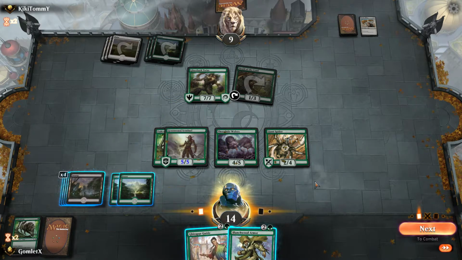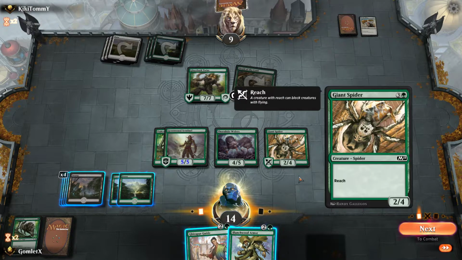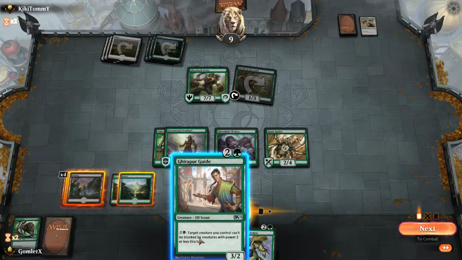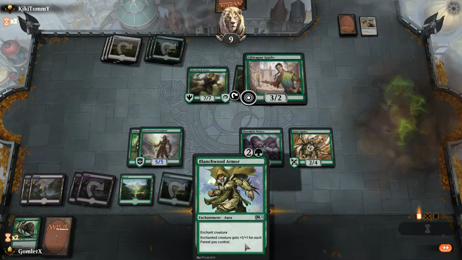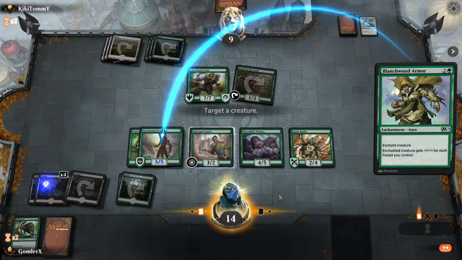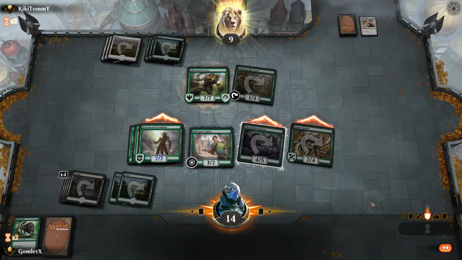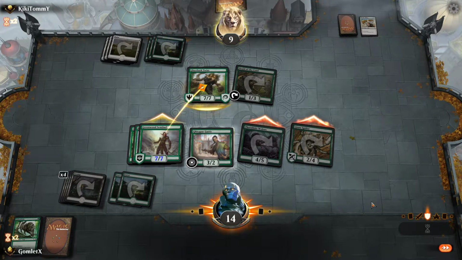Gasbark Twins. Four, 5, 6, 7, 8. I don't know if it's better to try and get more damage out there or just slam them. Let's just drop everything out. Blanchwood Armor on the Sentinel. And they probably block and trade with that. That can block 2 things, so they can block the 4-5 and the 7-7, but they only can kill one of them. So I'll just get the extra damage in.